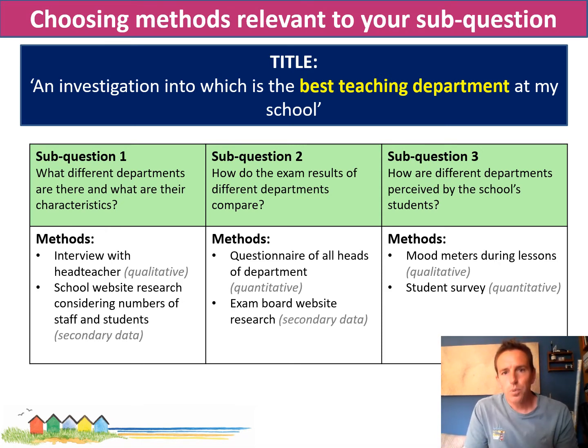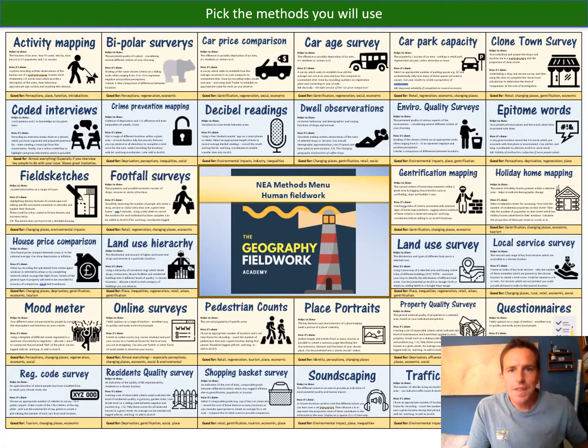And the other thing that you'll probably expect to find more of in the NEAs that are going to be issued for your year, this coming year, is that it will probably be more secondary data supporting your primary data than on previous NEA submissions. And so you'll need to think again with the sub-questions that you've got, what secondary data can you gather to help you answer that question? So with that in mind, your challenge at this stage then is to pick the methods that you will use.